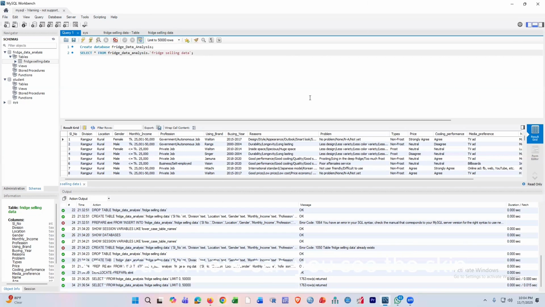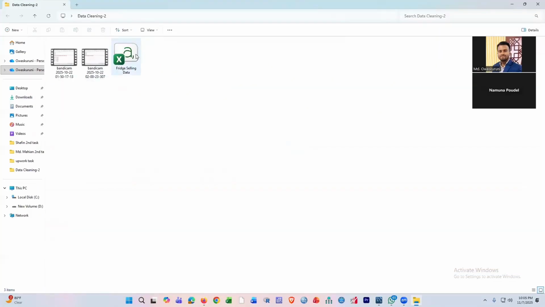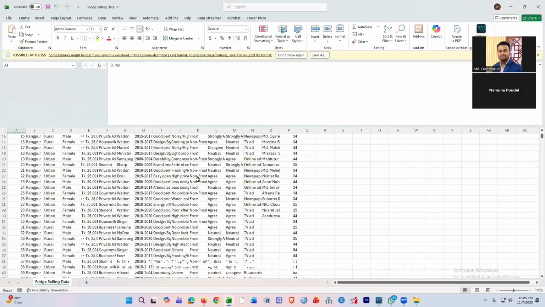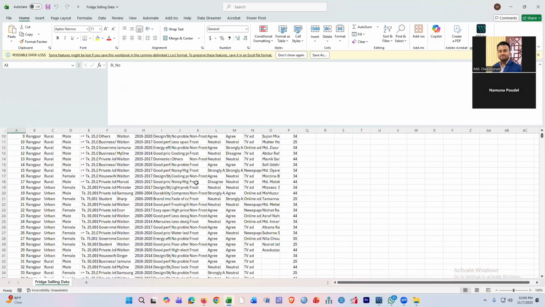Suppose here, can you see the screen right now? I am clicking the data file. Can you see the data file? Here is the CSV format data. If I talk about the background of the data, this is fridge selling data in Bangladesh.